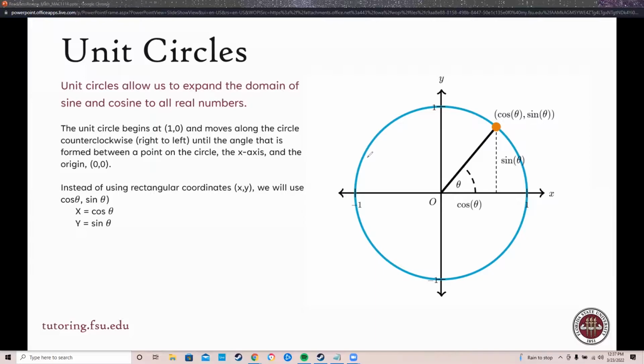And this is something that unfortunately is one of the things that you'll have to memorize throughout your career in mathematics, because this comes up very often and they will assume that you have learned this and understand it. So without further ado, let's get into the features of a unit circle and how to use them.